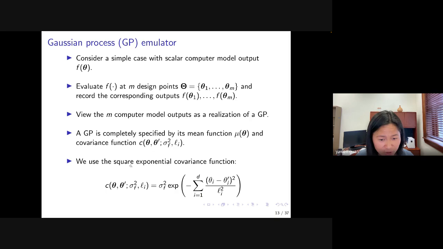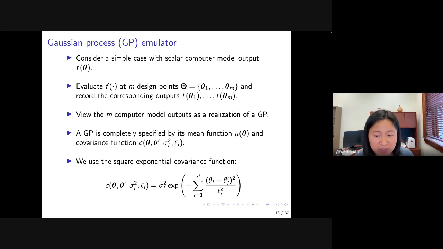Specifically, we choose a squared exponential covariance function. So this is saying that I will model the outputs f such that the covariance between the f at different settings of theta follows this dependence structure: when the 2 parameter settings are close to each other, the covariance between the outputs will be large, meaning if the parameter settings are similar, then the outputs will also be similar.